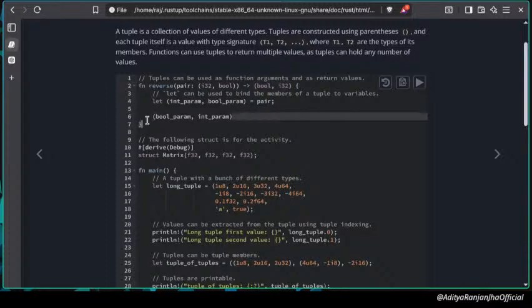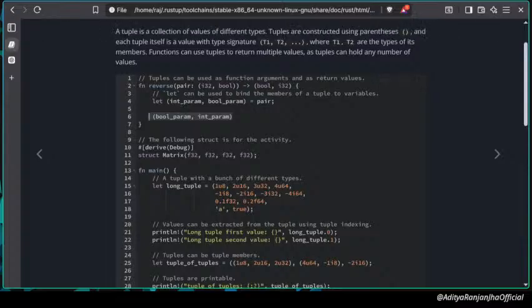And then what's happening over here? We are returning this. So there is a pair in reverse. We are sending int parameter and then boolean parameter, and we are expecting it to return a bool parameter first and then int parameter. So we just take int and bool, we reverse it, and we send it out. This is the return value. It makes sense, but why is it like this?